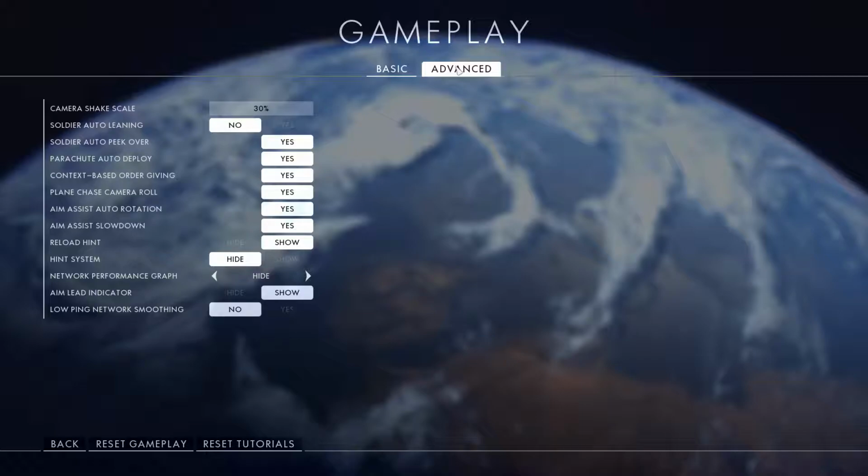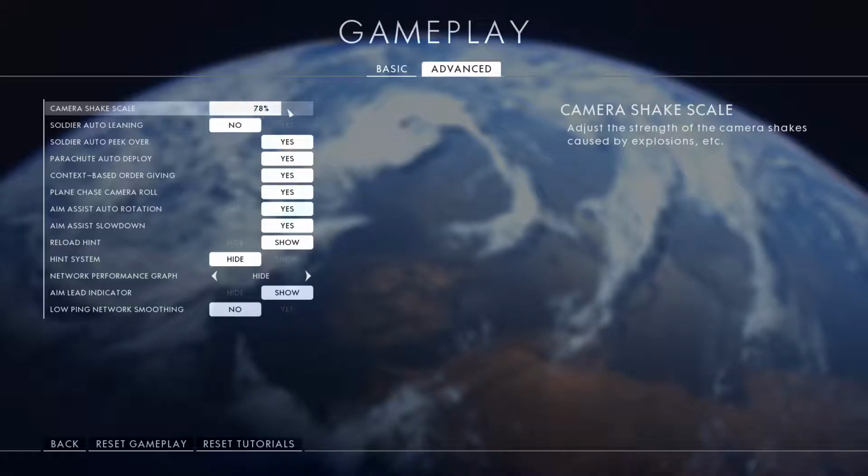Now off to the advanced tab, something you may not know about, it's been out for quite some time, is the camera shake scale. So this adjusts how much the camera shakes when there's explosions and such near you. Of course, you can set this to 100. Lowest you can set it is 30. I think the default is 50, but I recommend putting it at 30. This means your camera will shake a little less when you're around a lot of explosions, and this will help you aim just a little bit easier.